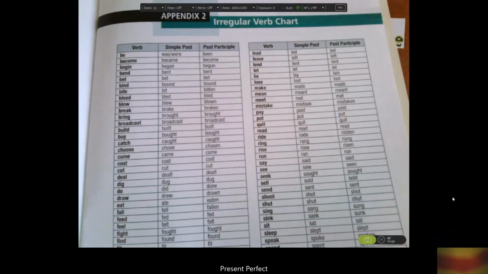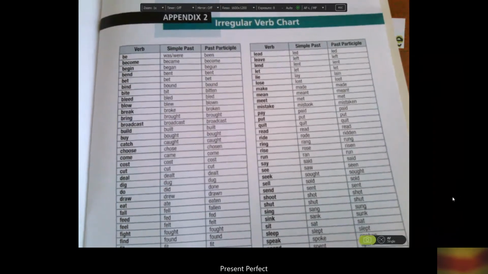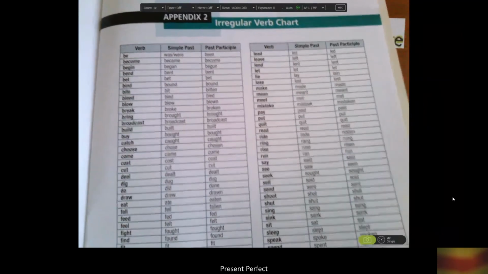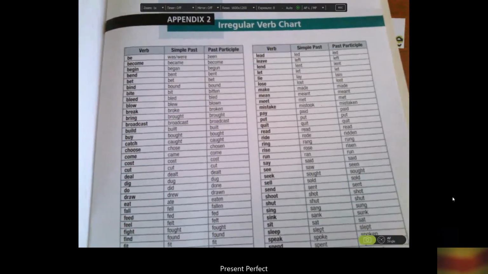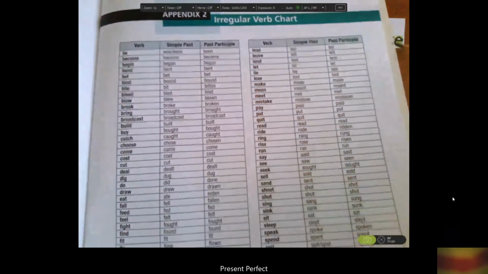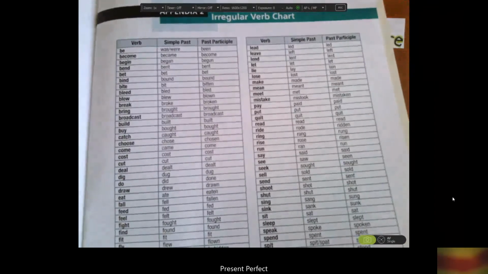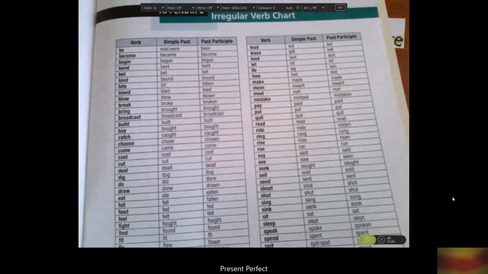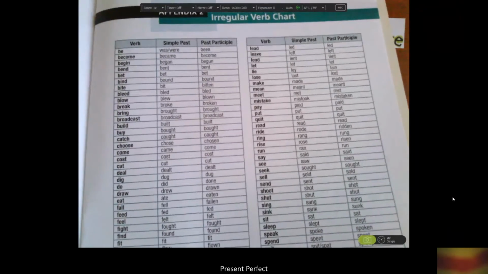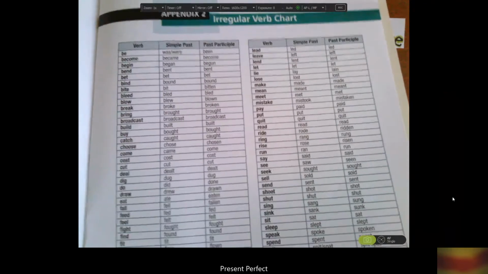Remember in secondary school when your English teacher had you memorize verbs, especially to conjugate them in the past? Well, you're going to have to dust off that chart again because we are going to pay attention now to the third column of irregular verbs. And the third column has past participles. If it's an irregular verb in the past, the word never uses ed. It in fact changes completely, or sometimes it doesn't change at all.